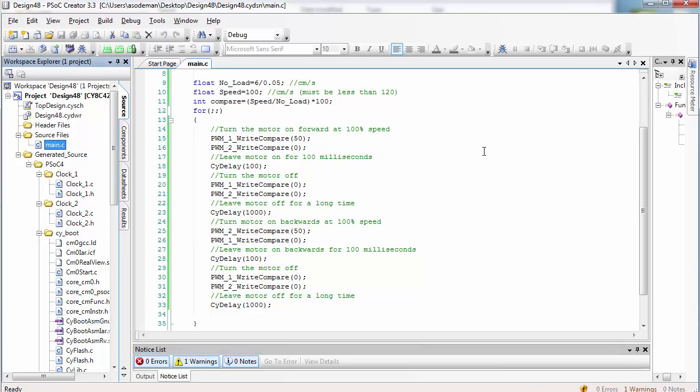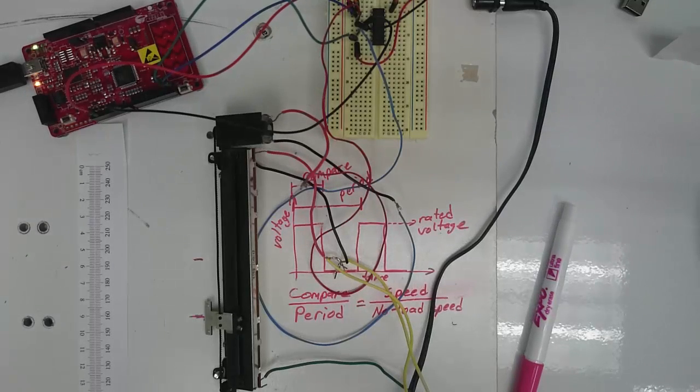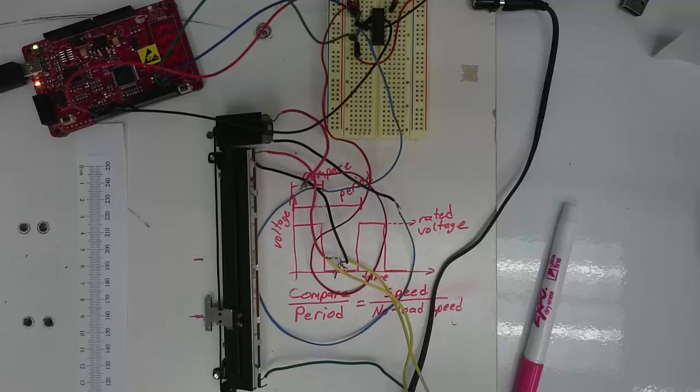We would expect this to move the motor at half speed. Try and program the PSOC and see what happens to the motion of the motor. You will notice that the motor hardly moves at all. This is because this motor and slider has quite a lot of friction impeding the motion. Almost 50% of the voltage is required just to get the slider to move.